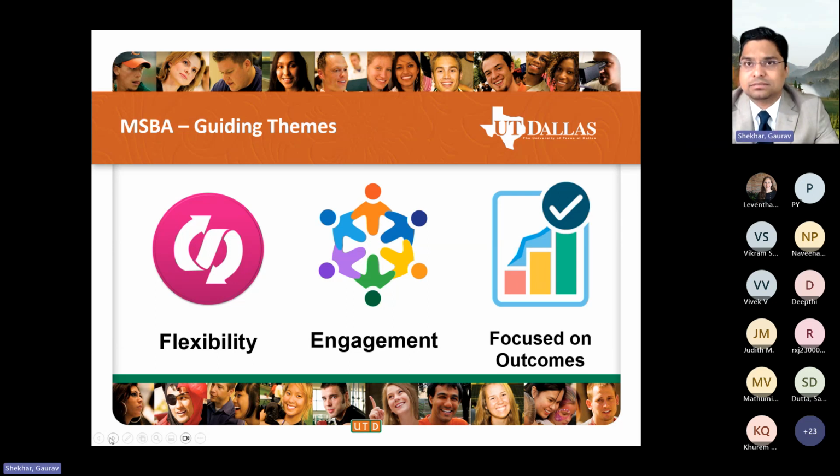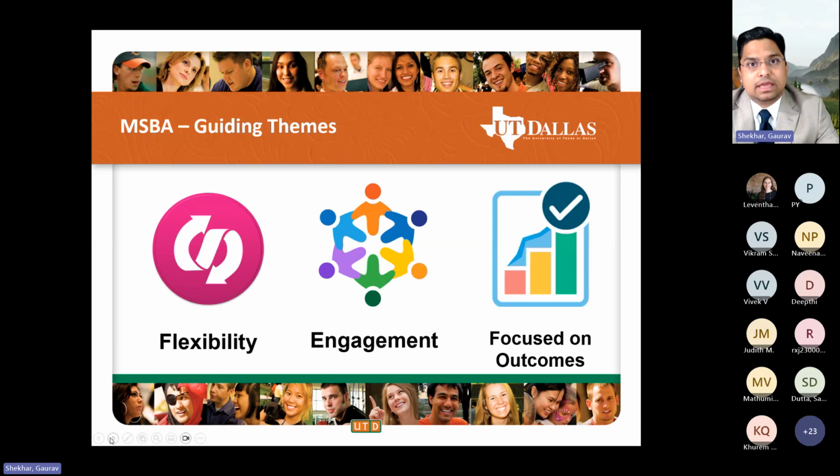An example is we have 10 tracks from which you can pick your electives. There's 74 unique courses out there from which you'll have to pick 6. Isn't that great that just for 6 you have so many choices? It can get confusing, and that's where we step in. We step in to guide you. We help you understand what you really want to do and let you make that choice in a better way.